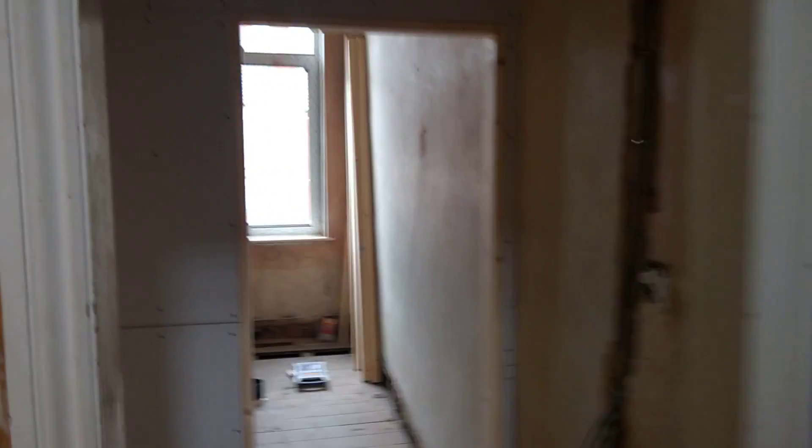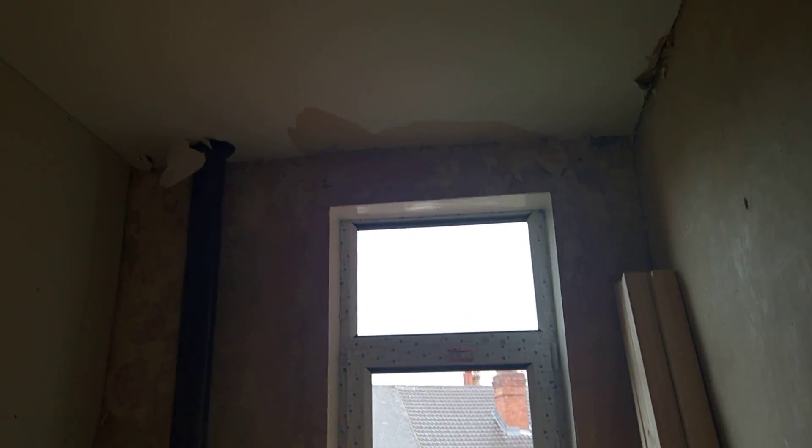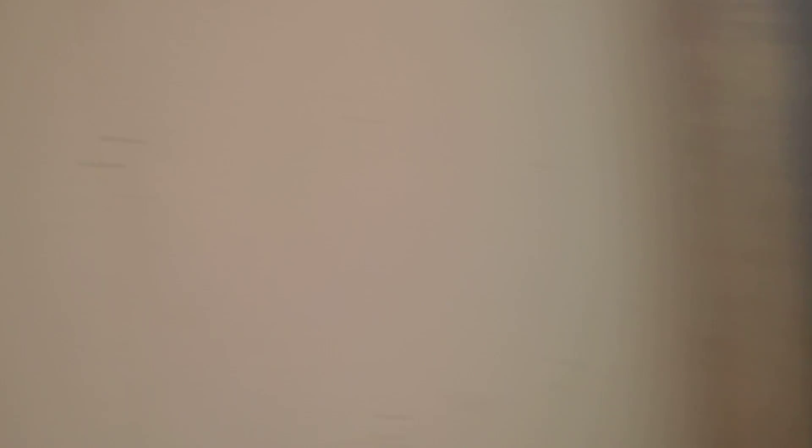There's some wallpaper here and there all coming off so that we can plaster over the top of that. It's 8 o'clock in the morning; by the end of the day there will be plasterers ready to plaster in most rooms — so that's the plan. Plasterers will actually be starting work today.